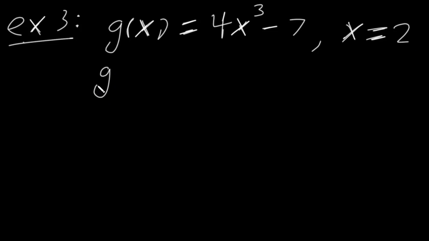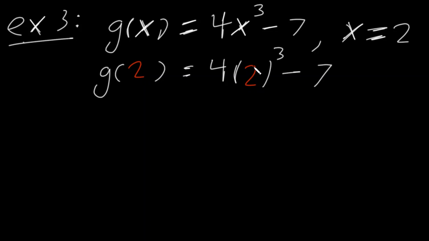Okay, so I'll just do what I've been doing. I'll rewrite the function, and everywhere that I have an x, I will leave it completely blank. And instead of x cubed, we write parentheses cubed. Now we know that x is 2, and so in place of my x's, I put a 2. Let's go ahead and begin solving this.